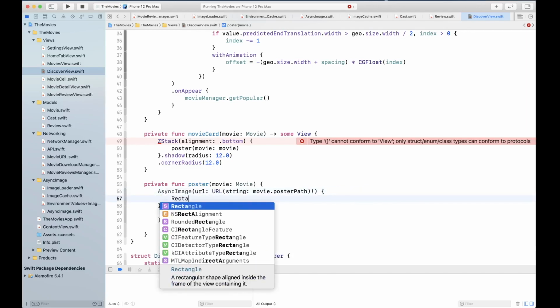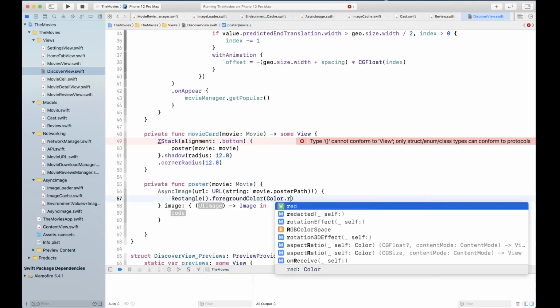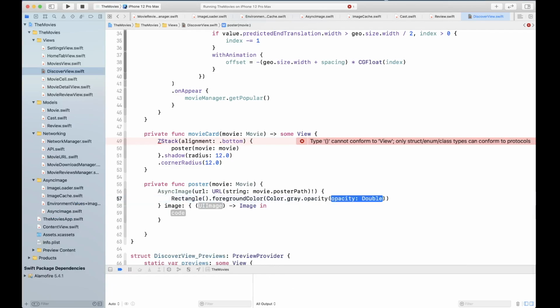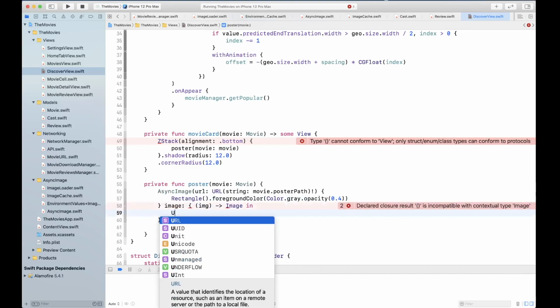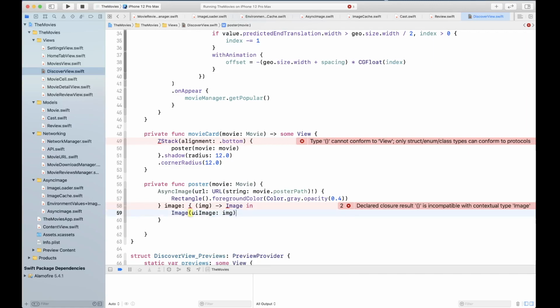It's going to be a rectangle with a foreground color. Resizable image.